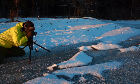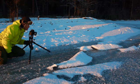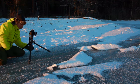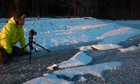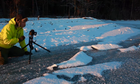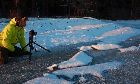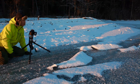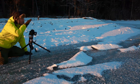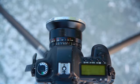Let's take one picture. Yes. So I think I have my composition. Now I have to wait for the light to improve. I want the sun down and the colors on the sky, and hopefully I will see the moon. Let's talk about some details here.